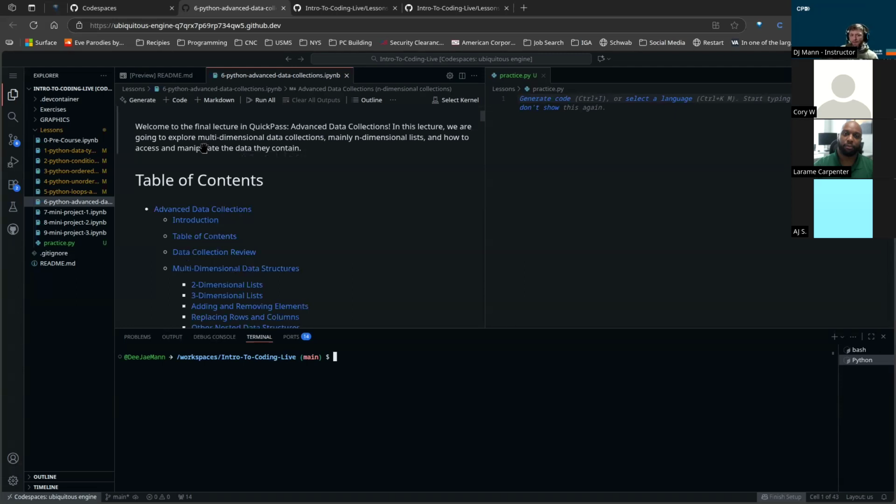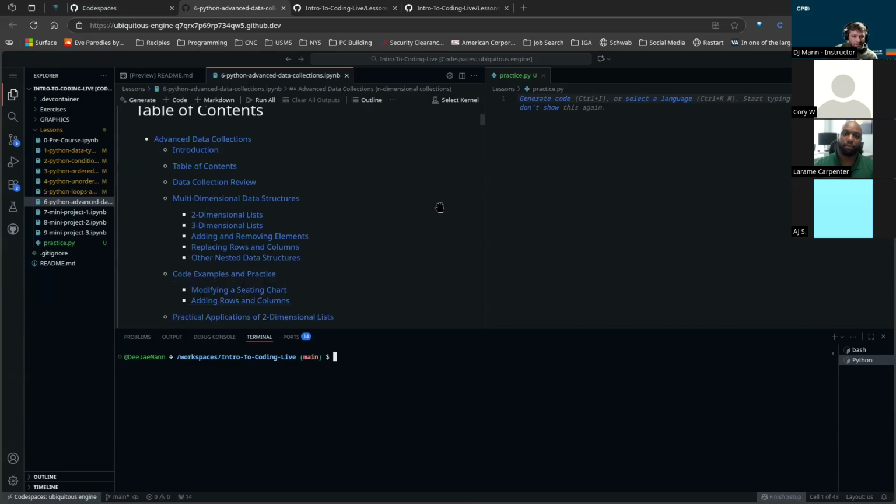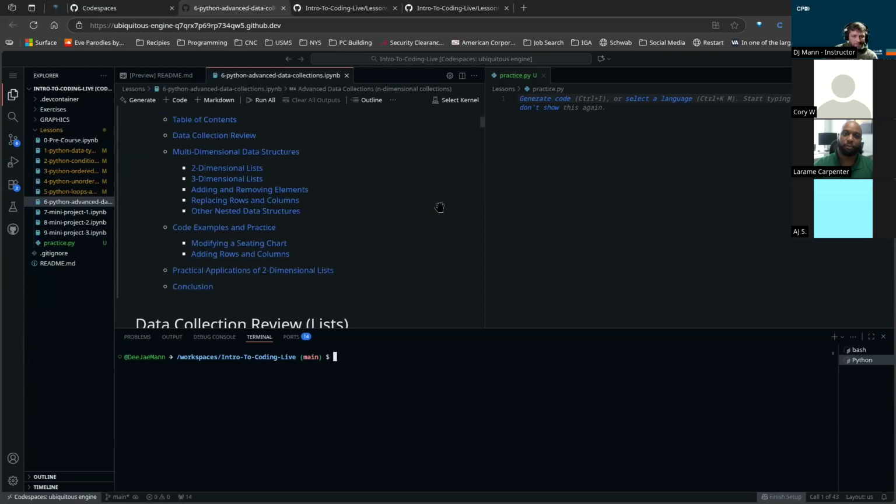We saw multi-dimensional lists, but we really didn't go too deep into them. Now we're going to go over what that is and what that looks like in code, and other more advanced uses of nesting the data structures into each other.